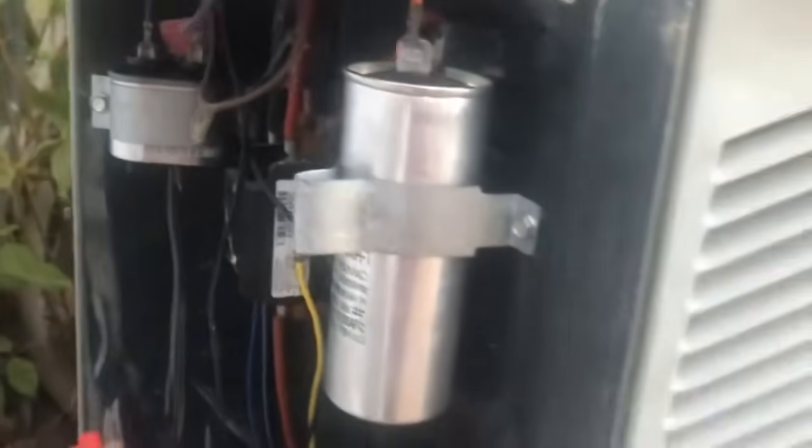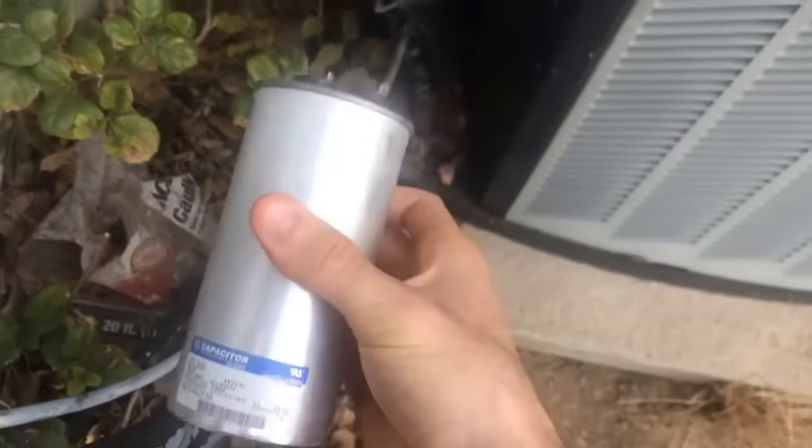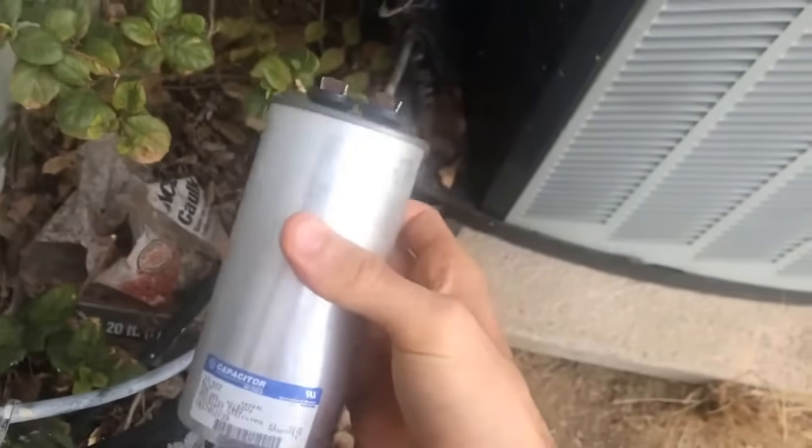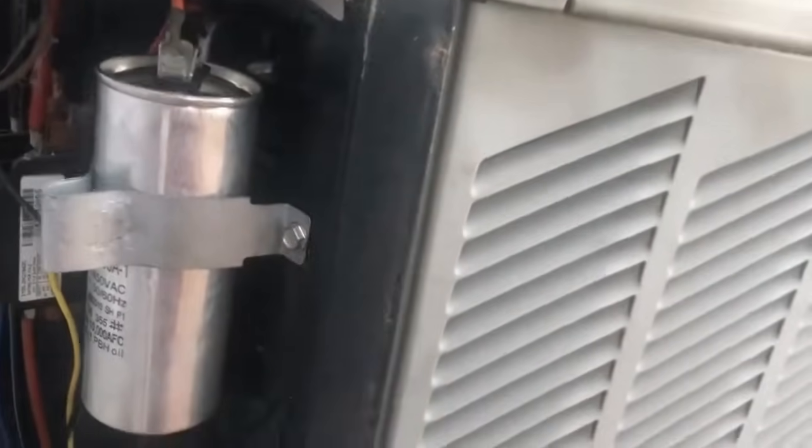The old capacitor that was in here had leads on it that were very rusted. I believe this was out here for about 8 years, and so these capacitors do have service lives and they are replaceable items. So basically what you're going to be doing is just disconnecting these little screws, and then the diameter of these capacitors is different. That's a newer version, it's a little bit smaller.